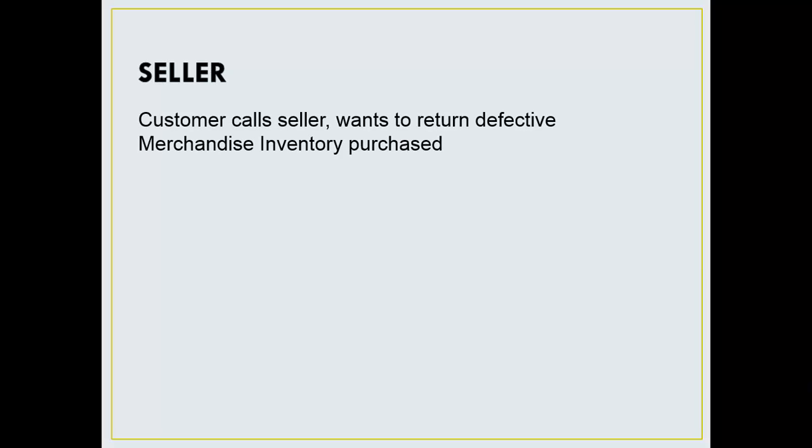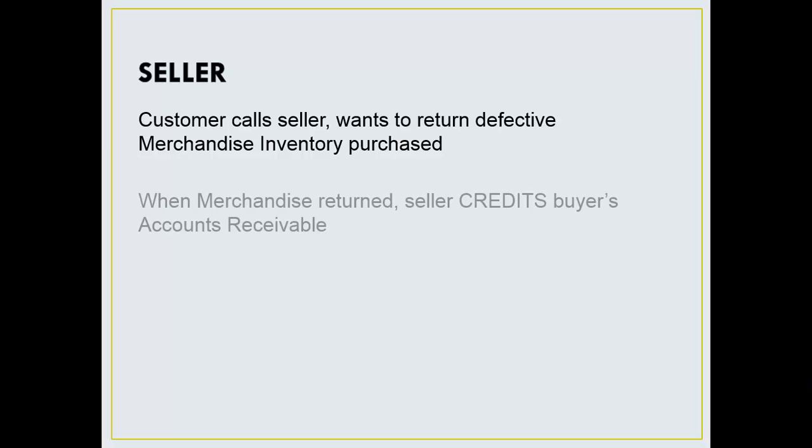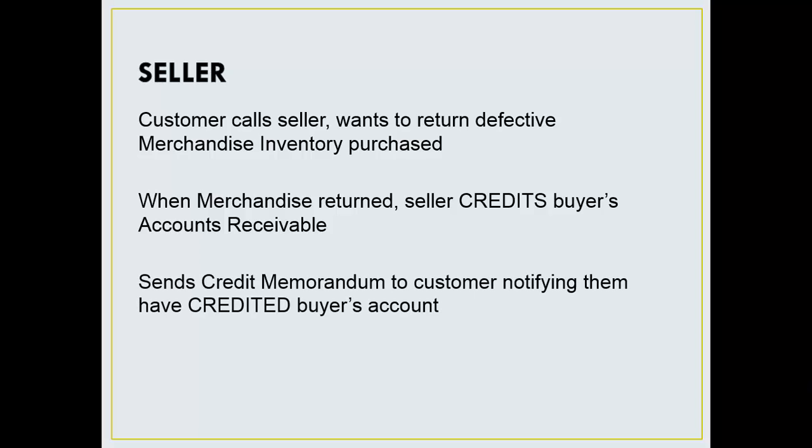So from the seller's perspective, let's say the customer calls the seller, wants to return defective merchandise inventory that was purchased. When merchandise is returned, the seller will credit the buyer's accounts receivable. And they will send a credit memorandum to that customer just to let them know they have credited their account. That is called a credit memorandum because that's what they're doing.